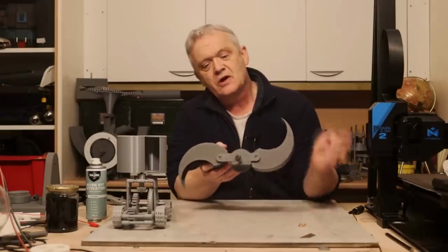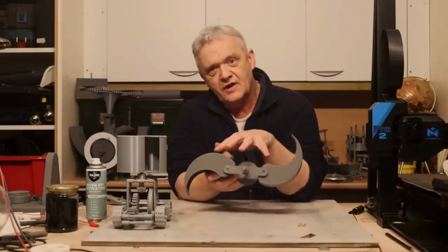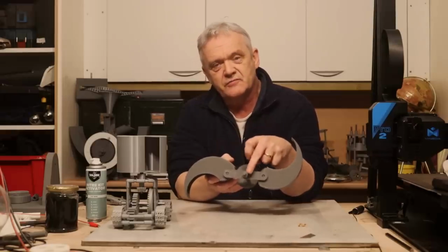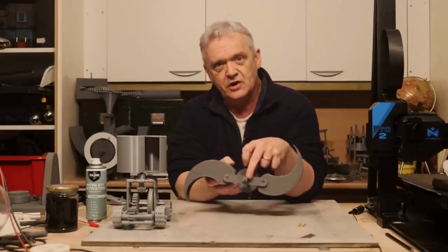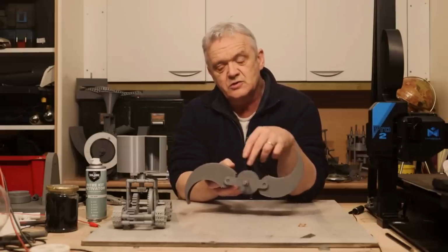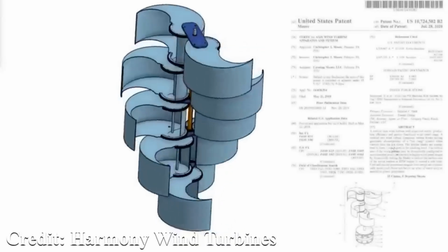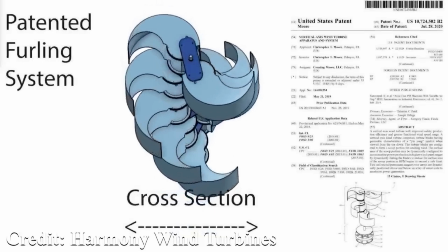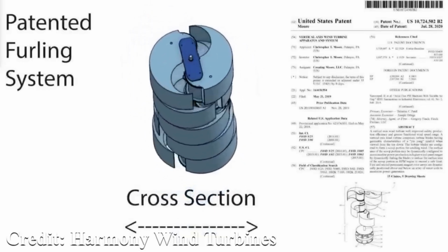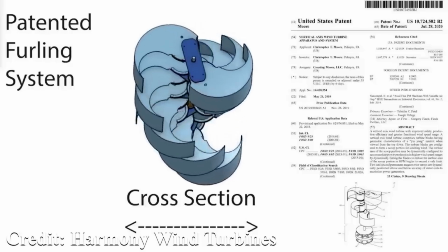But what happens is this armature here is connected to these driving arms, and of course that's down to the generator, which is taken from that short stub section. When the wind picks up, you attach a motor to here as a control motor, which will turn that cog, and of course that puts it into the closed position. And it can close up for any wind speed gradually, allowing you to adapt it to the wind speed.